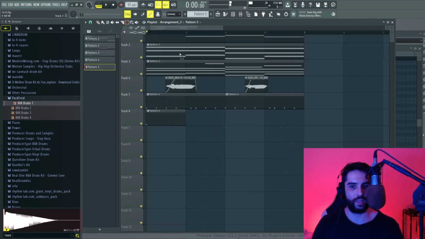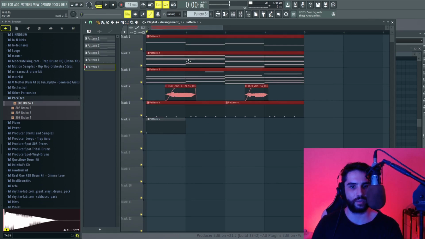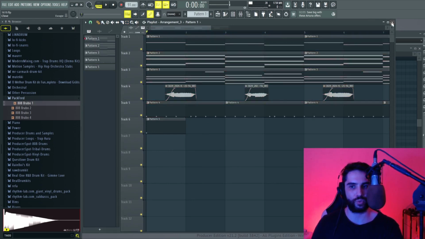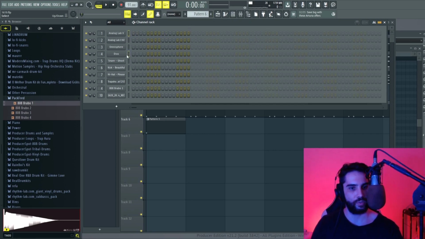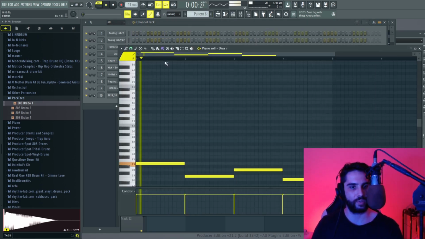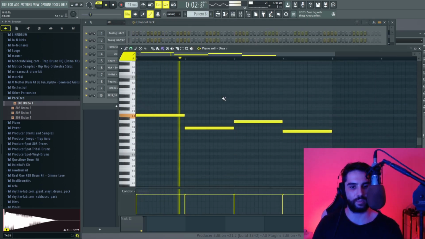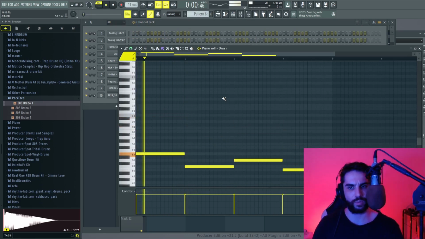Now we only need to add the bass, and I'm going to use exactly the same notes right here, and I'm going to paste them on this bass. We're going to use this bass right here. Let's put it an octave lower. Maybe too low.